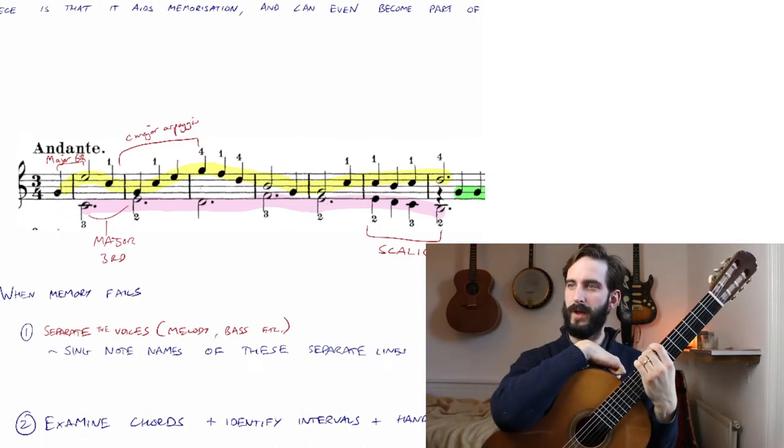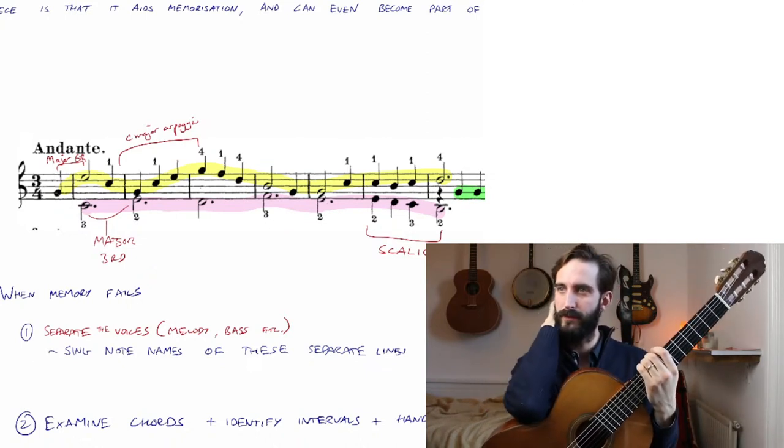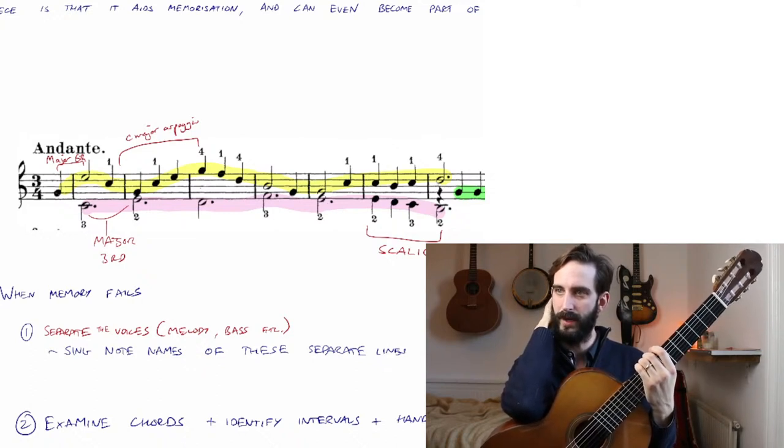Roger Cooper says, okay, so for example, there is a piece I've known from memory for many, many years. I don't really think about it and rely on muscle memory and just play. But every now and again, I suddenly think about what's coming next and then blank. So would you just suggest really going back and analysing the music to help?